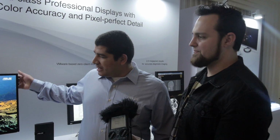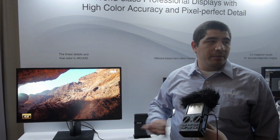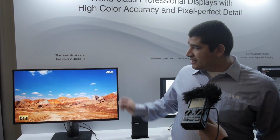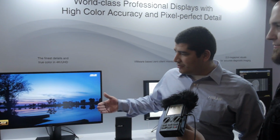Well, that's awesome. Let's talk about these monitors, man. We got a new 4K, but this one is 14-bit, and it looks amazing. This is pretty much going to be the super high-end model. This is for the professionals, so the guys that are absolute image quality purity enthusiasts. So this is our PA series, Pro Art series. Got a new ultra thin millimeter bezel, so it's great if you want to pair two of these guys together.